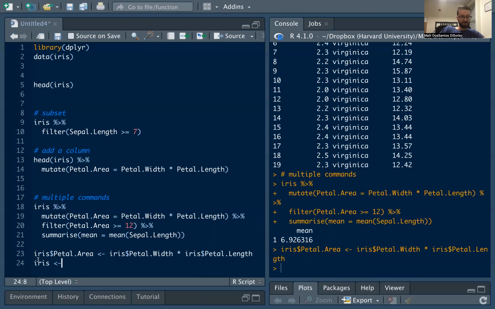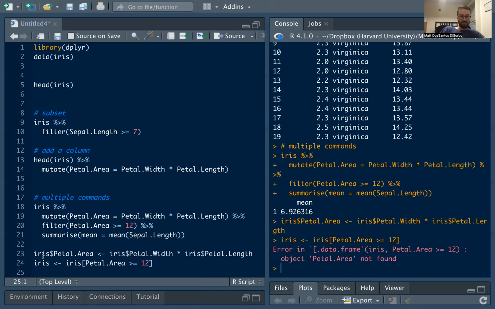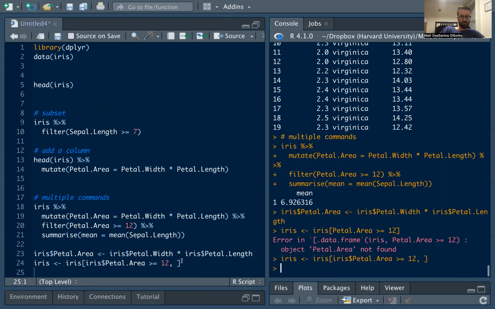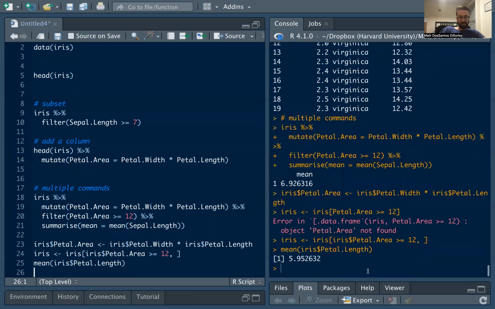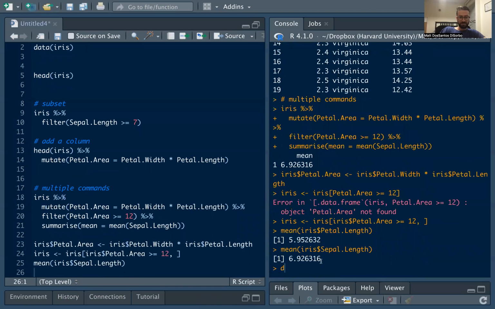Then I could filter iris, so iris where petal area is greater than or equal to 12, selecting those rows and all the columns. And then I'm going to take the mean of iris sepal length, not petal length, and hopefully get the same result. Boom. I get the same result as when I just run the dplyr, the 6.92.